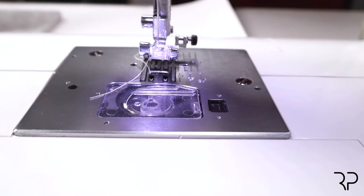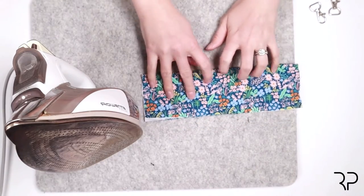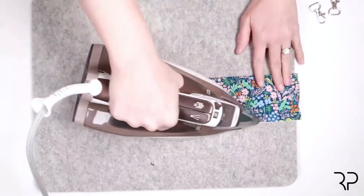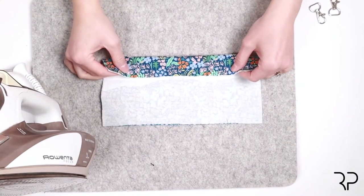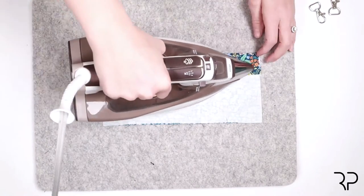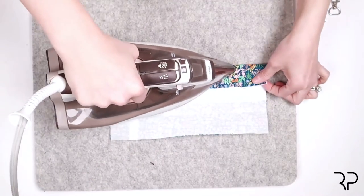Next, we're going to move on to the handle. Okay, if you are doing the optional handle, grab that handle piece that you should have interfaced. And this is a similar method to making double fold bias tape. So what we're gonna do is start by folding this handle piece in half lengthwise. Then you're going to fold one edge into the center fold that we just made. Then we're going to take the other side that hasn't been folded, and we're going to fold that into the center and press.